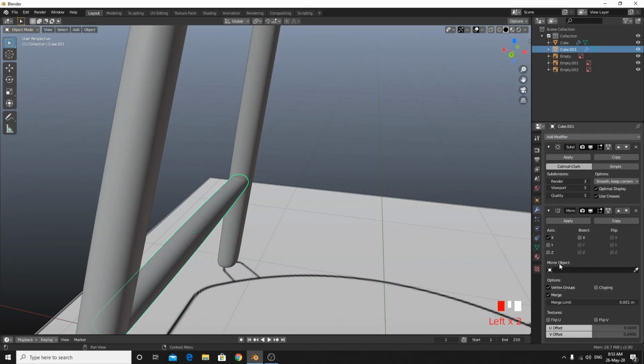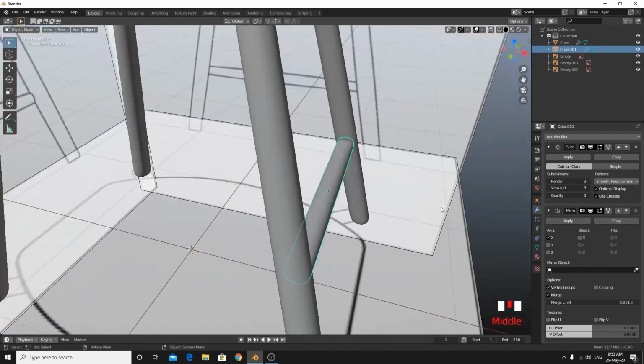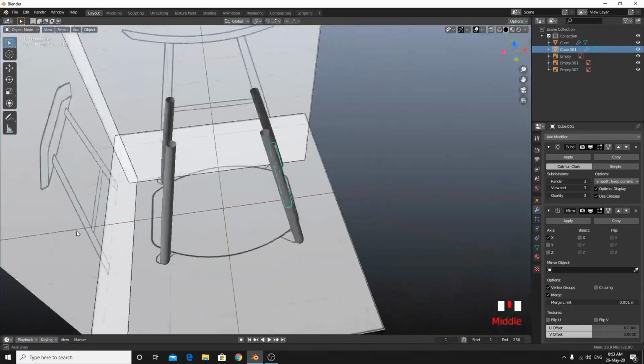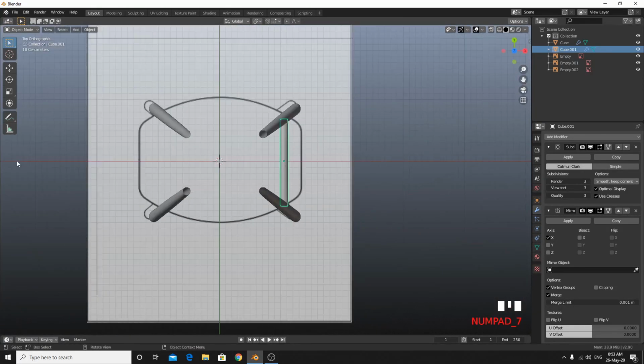Mirror modifier and x-axis. Where is it? Ugh.